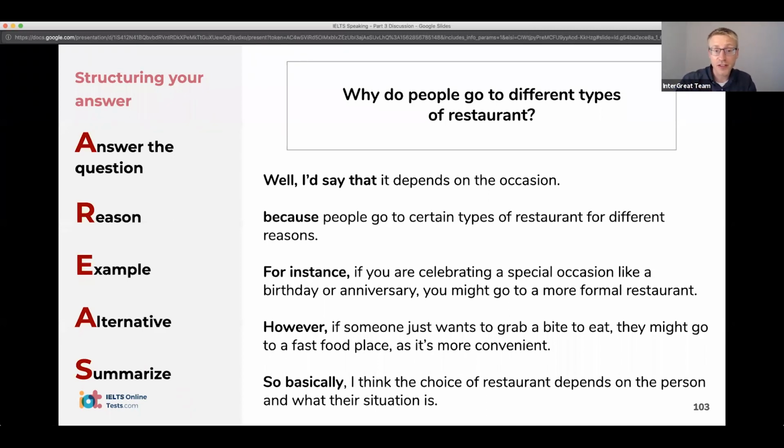Question from Ranu. Again, this is a very general question. How can I improve my vocabulary? Ranu, this is a very detailed question. It's a very good question. We have recorded an answer to this on our YouTube channel, so you can check that out under IELTS mini videos. And I think we have a 5-minute explanation of different strategies you can use to improve your vocabulary. So I would check that out.